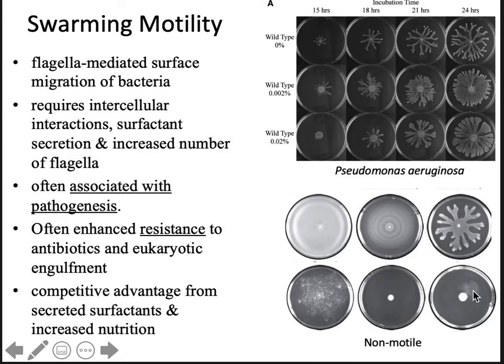This here may or may not be motile. We see some growth here, and we would need to confirm that that's actual motility or not, because it's possible that this was just condensation that allowed these bacteria to slide around on the Petri plate. So I would not feel comfortable saying what this is without a confirmation test. But everything else, you can see tons and tons of bacteria moved away from the center.